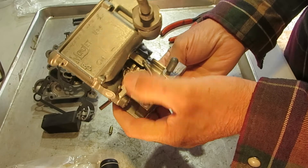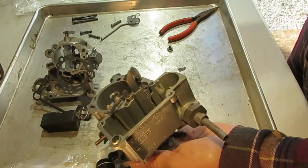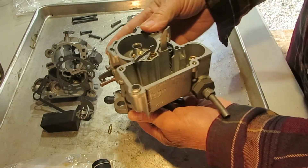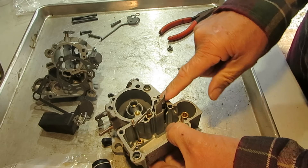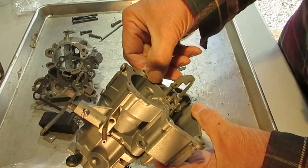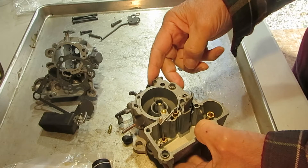When you pump the gas it pulls the pump down via the pump arm here. You see this little slot down in here — that's where it fills. When the pump comes up it fills with fluid through this slot and pumps it out through the main discharge right here. There's a check ball in there, and then with the top on it goes out this little slot into this little teeny hole right here. You want to make sure to blow some air through here and make sure that hole is real clear, because if it's not you're going to have hesitation problems.